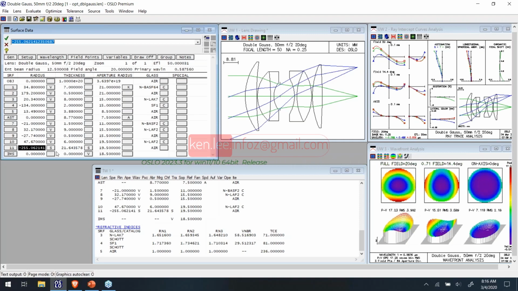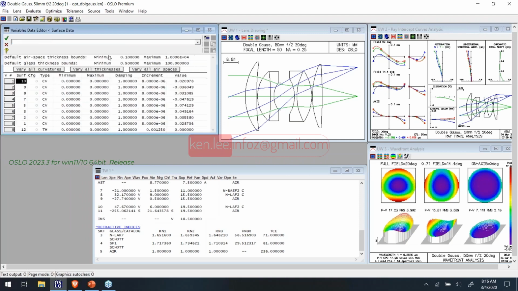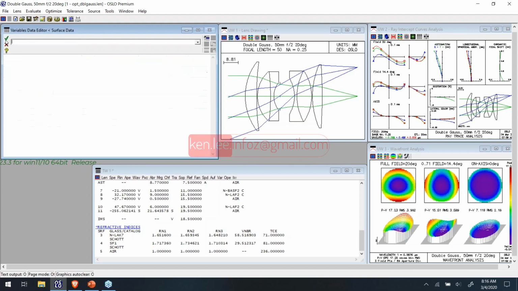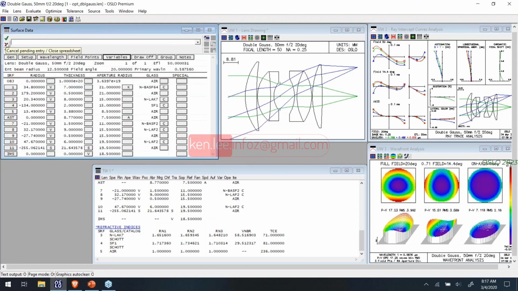In terms of variables, in this case, I've got some curvature set up, and of course, it gives you access in a way that almost seems crazy when you're first using it, because when you use something like damped least squares, it sets up some damping factors. You can choose to even turn those off and allow it to do different things. We've had some users that have taken advantage of that degree of flexibility in order to find new design forms. So it's really, really good at things like that if you're careful about making sure where you start and where you end, and if that's what you really wanted to do, the typical kinds of work that optical designers are going to do.